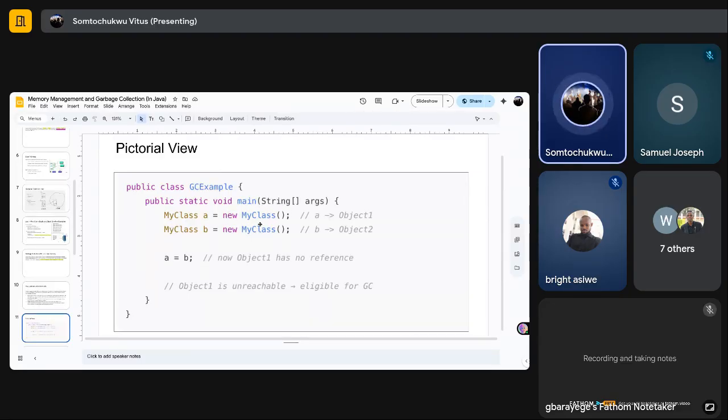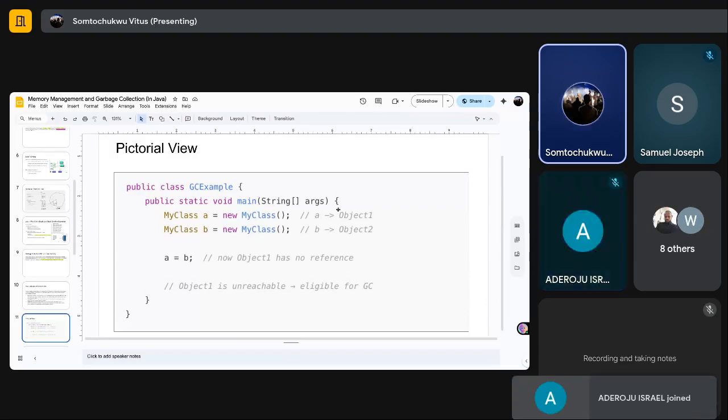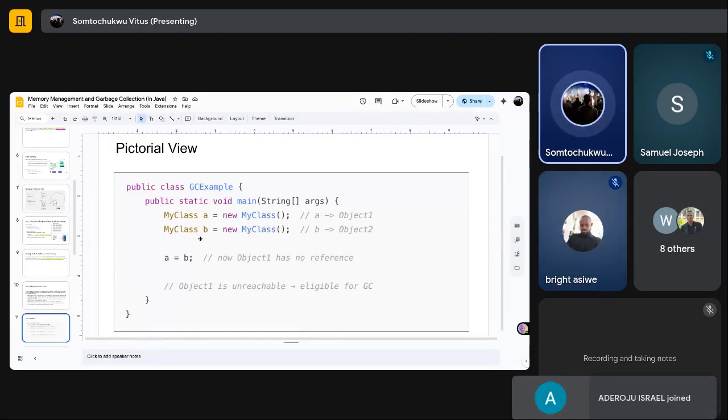So this new MyClass is an object created, and then we have another object. The first one is called object one, and then we have the second one. The reference is B, and another object is created and stored in the heap, and it's called object two.